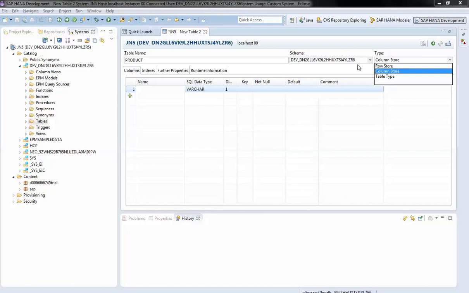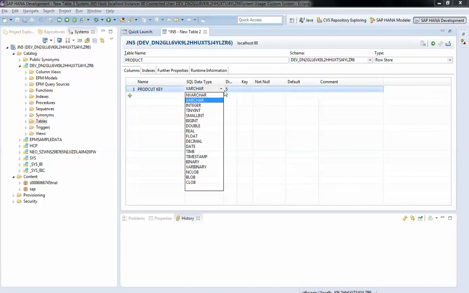Now I'll be creating first the row store table, just to give you an example. Here in the product table, we have the primary key, that's the product key, and we'll choose the length to be 5, and its data type is varchar. Here you can see various data types.